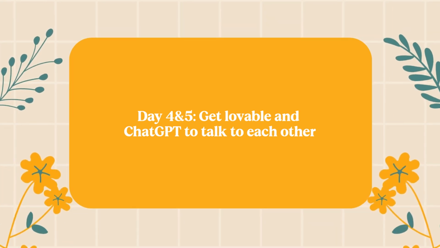So then on day 4 and day 5, I was basically going back and forth between Lovable and ChatGPT saying, okay, I just did this. Now, how do I do the next step? What is required in order to do the next thing? Why do you think this bug is happening? I was essentially always trying to get in the mind of the code and understand truly why things were happening, because I felt like as I was able to grasp more pieces of what was tangibly unfolding before me, I could get a better sense of the logic and become the project manager myself rather than relying on ChatGPT/Perplexity to be the mastermind behind the project.